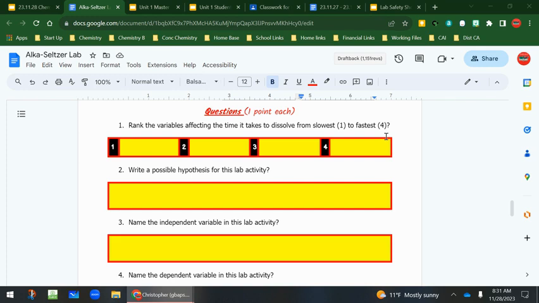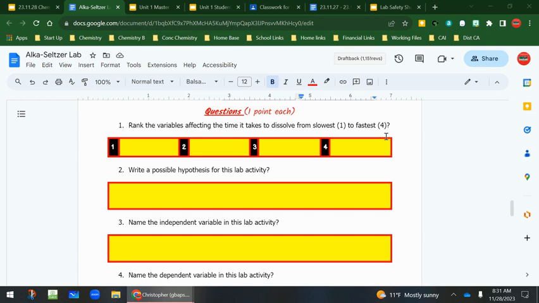Up or down. So when you're saying, if we change the temperature, how are we changing it? Are we increasing it or are we decreasing it? I don't care which one you want to say, but that's got to be the start of your hypothesis if you're doing temperature. If we decrease the temperature, then this will happen to the time. Now, what are the only two ways that time could change?